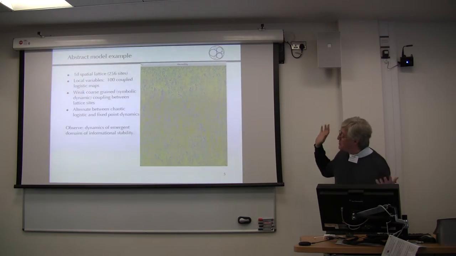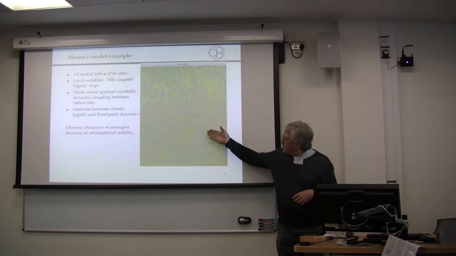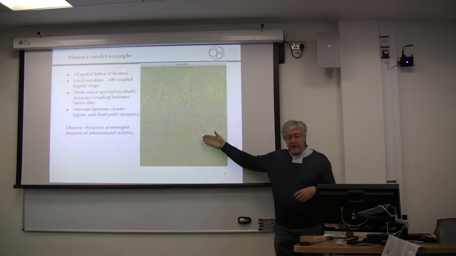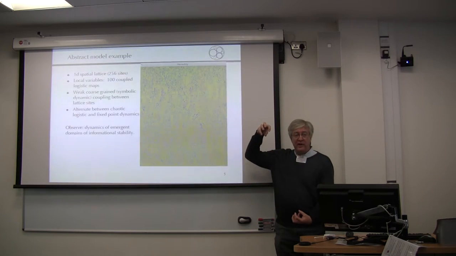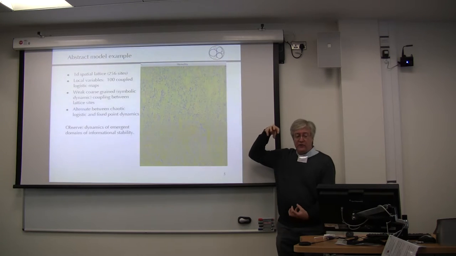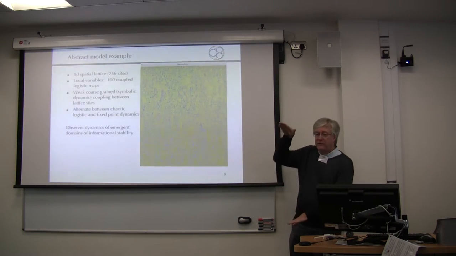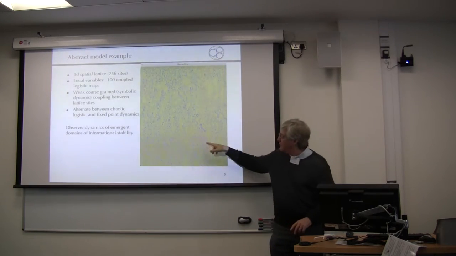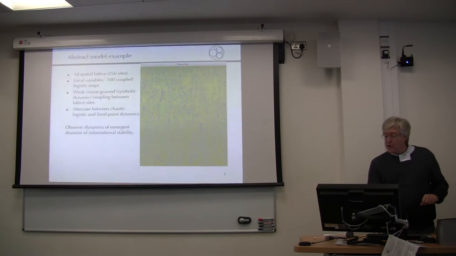These models tend to be spatially extended. It looks a little bit like a cellular automaton pattern, but at each lattice site there's hundreds of variables, and the symbolic state, the coarse grain state of those hundreds of variables, are projected down into a color. And so the different colors are different protogenomes.